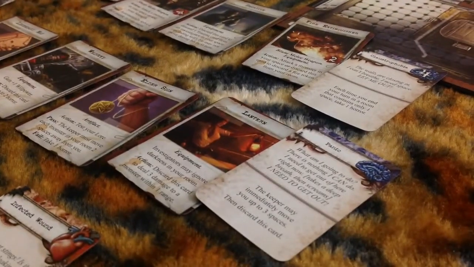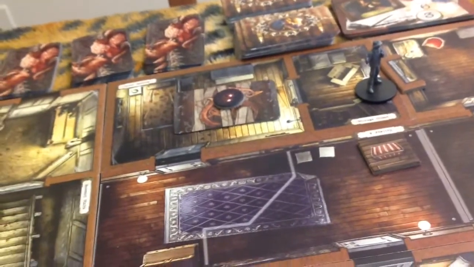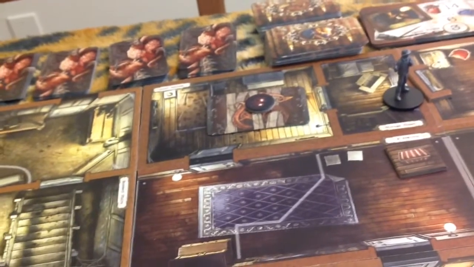Monterey Jack gets panic. What am I going to do? There's nothing I can do. I need to get out of here right now. I need to get out! The keeper may immediately move you up to 3 spaces. And the general rules for this are you always move back in the direction that you just came from. So in this case, he's going to move back into the guest bedroom storage closet because he's so panicked. But luckily, that is not a lasting effect like Dexter had.